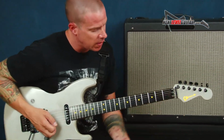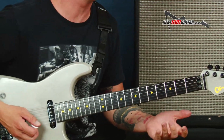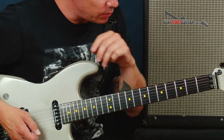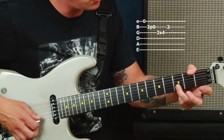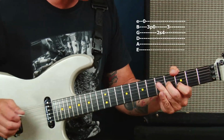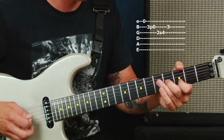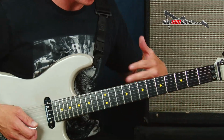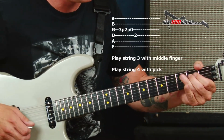The first thing I want to do is a lick that sounds like this. Each one of these we're going to build off of. So to do this lick, I'm starting with an upstroke on my high E. I'm going to strike the D note here with a downstroke. I'm going to pull off, and then I'm going to slide from A to B and grab that D note there. Now, I like this lick because it's going to be kind of a catalyst, so to speak, to get me to do other things. And that's pretty easy.